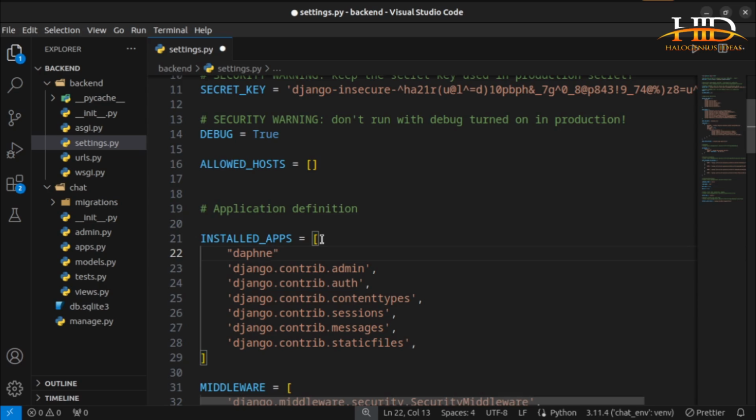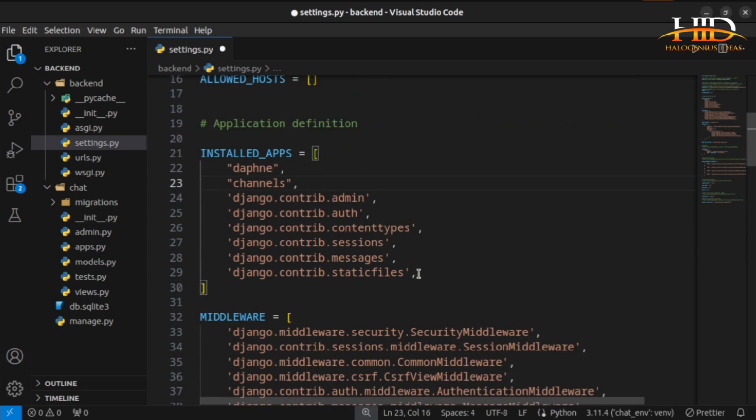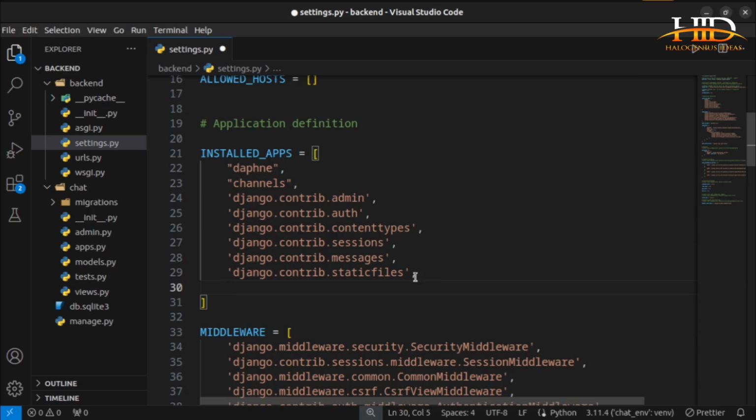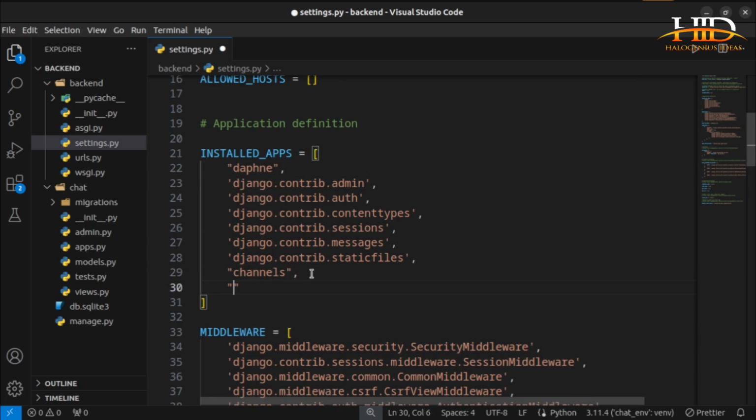Then after adding the Daphne server, I will come to add channels. Then after adding my channels, I can actually bring my channels down. It doesn't really affect it, but I prefer to have Daphne as the first application there. Then chat. Chat is this application that we have over here.